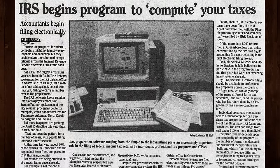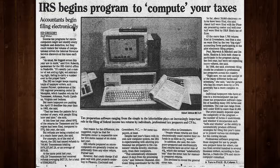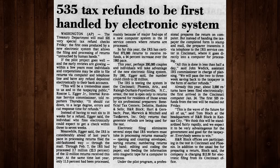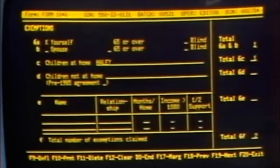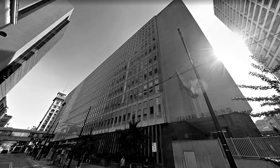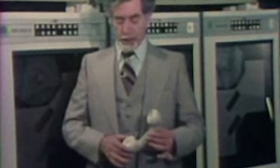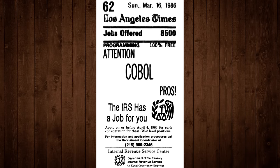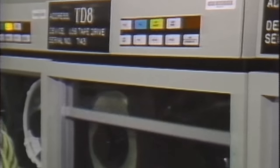It wasn't until the mid-80s that the IRS research division started experimenting with a new electronic filing system. The first e-filing in the US happened in 1986, performed by just five tax preparers in three metropolitan areas: Cincinnati, Phoenix, and Raleigh-Durham. A tax preparer would use their PC's modem to dial into the main IRS Cincinnati service center, an IRS employee would pick up the call, plug the phone line into a Mitron magnetic tape terminal, and the completed digital tax return was received. It was then processed on a mini-computer system using a newly created e-file program written in COBOL — one of the trickier parts, requiring the assistance of retired programmers to develop software which could interface with the aging IRS computer systems from the 60s and 70s, which also ran COBOL.